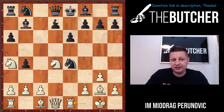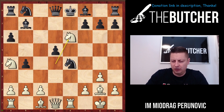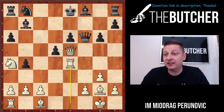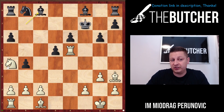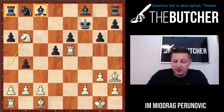Or if rook e1 and they go d5 — knight takes e6, f takes, queen h5, g6, queen e5, and now if rook g8 you win the rook with queen e6. If queen f6, then rook takes e4 — I defend my queen. If you take, I take your queen; if you take on e5, I'm threatening the pawn on e6, and after bishop h3, bishop c8 — boom! This is how I beat another FM from my city.